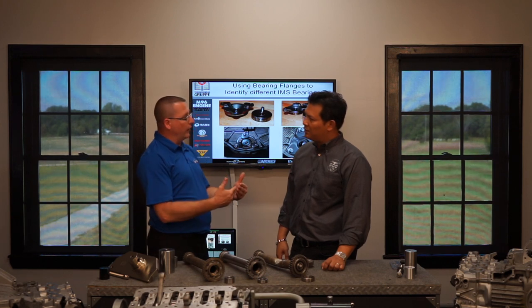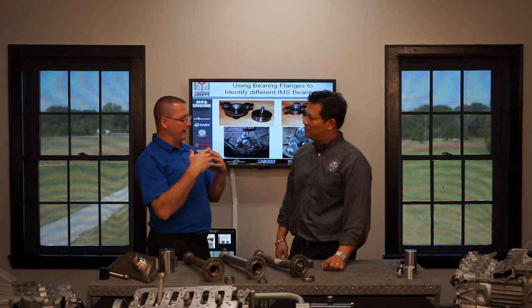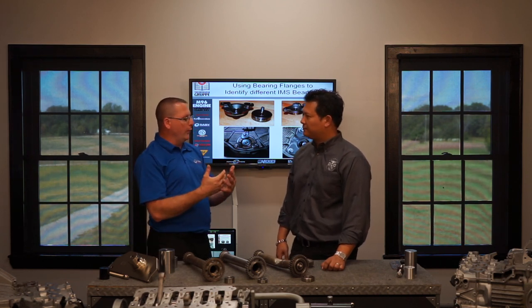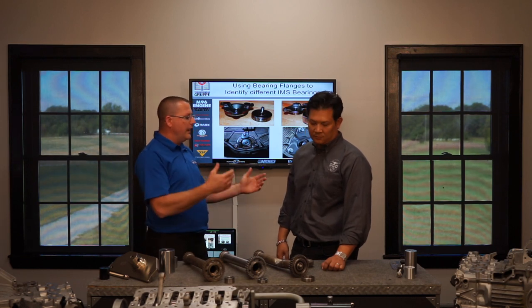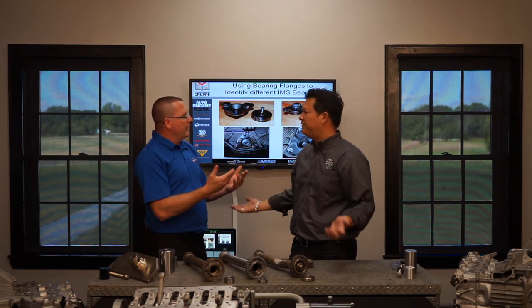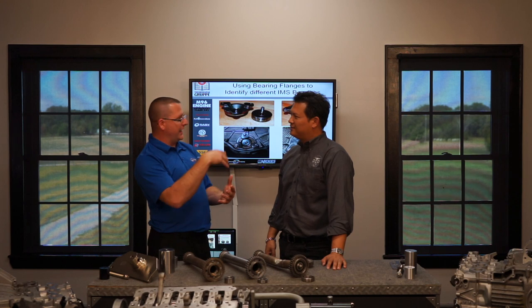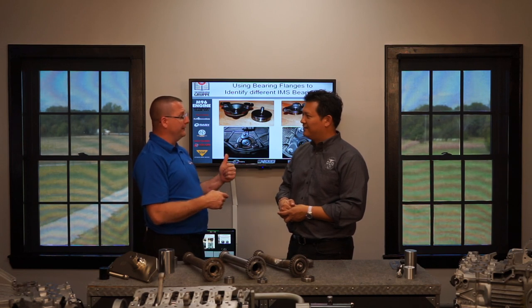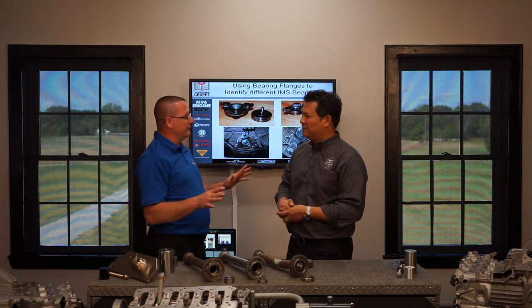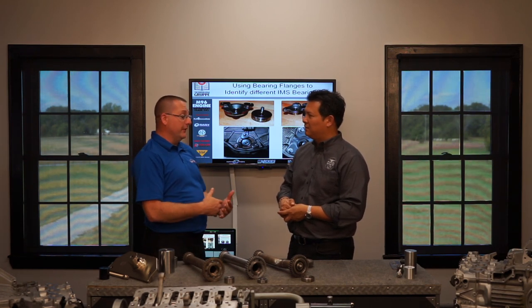If you drive a Porsche the way it should be driven — not banging gears and driving the snot out of it — you don't want to shift into sixth gear in your 996 at 50 miles an hour, or be in fifth gear in your base Boxster at 50 miles an hour. I try to keep my tachometer around 3,000 RPM, and that's where most of the fun is in a Porsche anyway. I cut my teeth on air-cooled Porsches where you have no fan speed at low RPM and the engine gets hot. With this engine, you have no bearing speed at low RPM, and that leads to a problem. There are only two guarantees with anything mechanical: if it runs long enough, it's going to wear out and break. There are things you can do to mitigate those chances, but if it runs long enough, it's going to break.